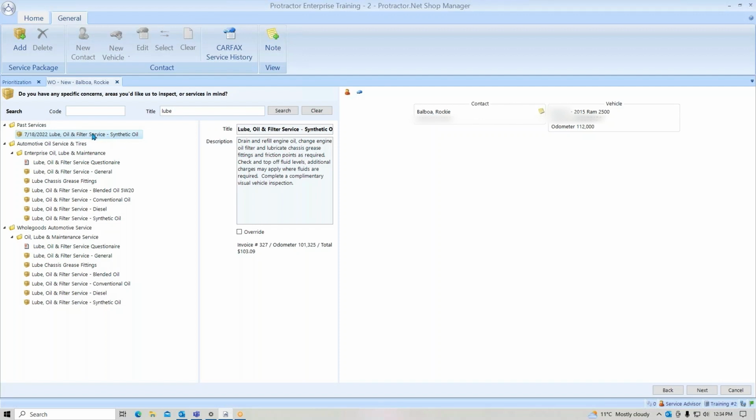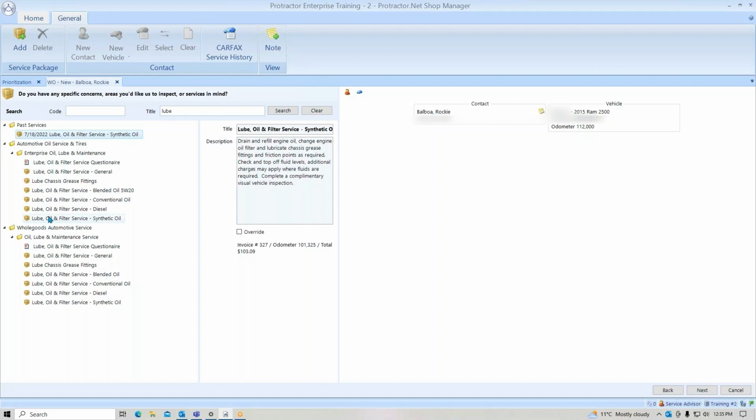So I could actually click and I can add this to the work order and reuse this. Just bear in mind that the pricing will be what it is on the day that service was done. So you do have to relook up the parts again. You'll have your part numbers, the original prices you sold it at, and same thing with the labor. But you will be able to utilize that information to relook it up. If I just want to add one, I certainly can.